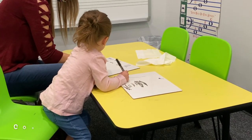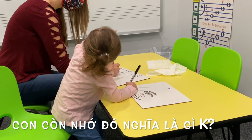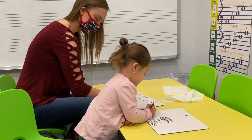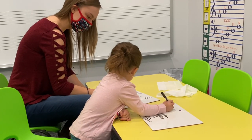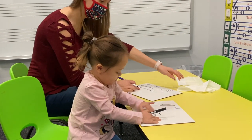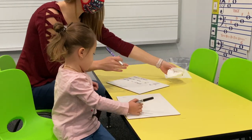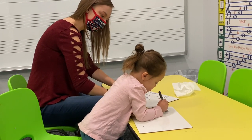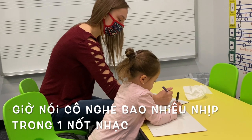And then we talked about forte. Do you remember what that means? What does forte mean? Forte is... JD, tell her. Look, I wrote it. Can you read it? Good, now say forte. Forte. Can you say it with me? Forte. Good job, and forte is loud. Good job, Jade.